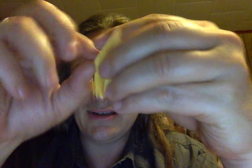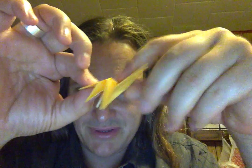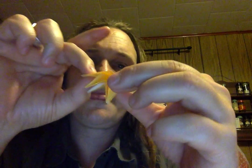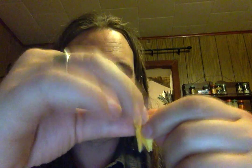So here's the tail, forelegs, and neck. The neck comes down and out like this, flattening out like so. And then while we're here, this might not be in exactly the same order as the instructions I gave. My apologies if so. It doesn't really matter when you do this. I'm just going to fold this tail up to add a crease here.